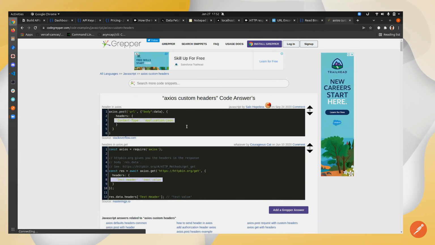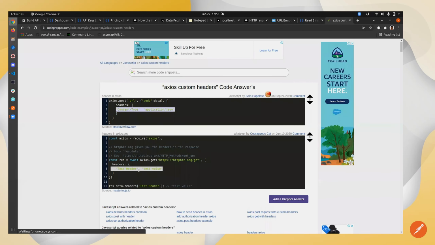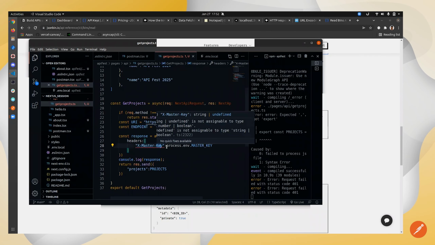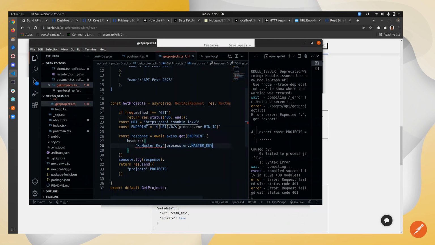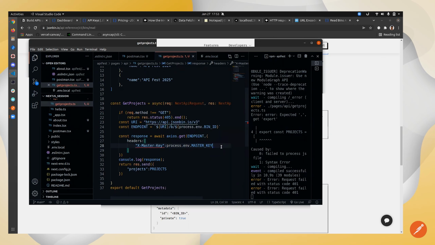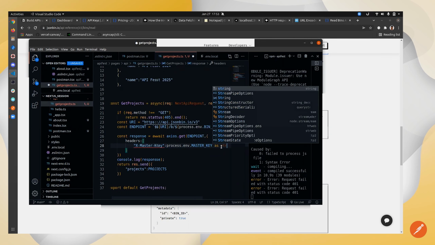So this is custom headers, but what we have to check is why it is not showing up. Yeah, because it is compulsory. Okay, let's make it as a string.